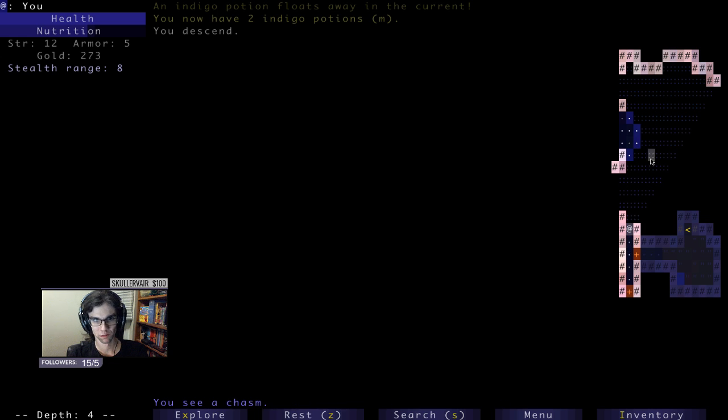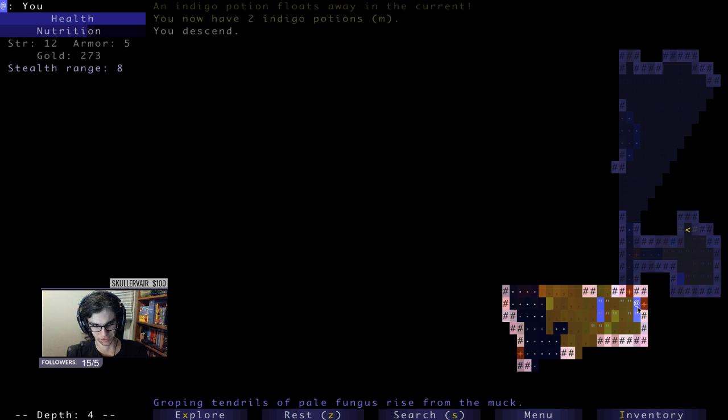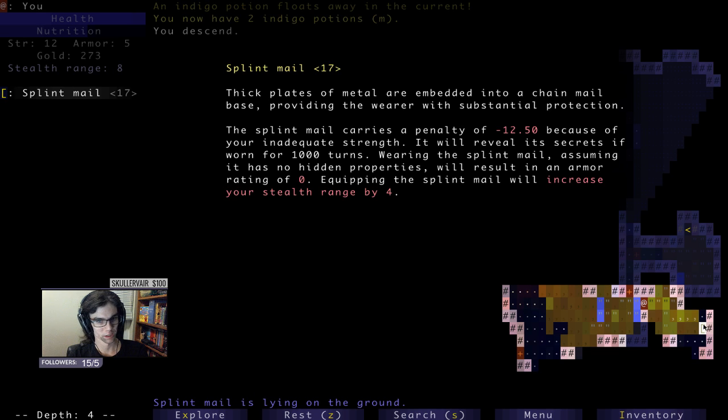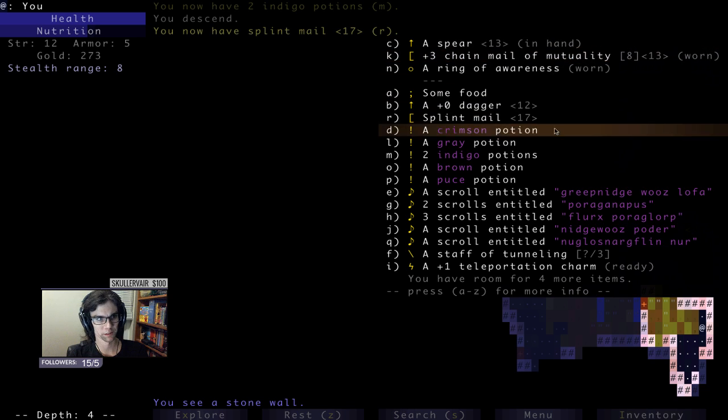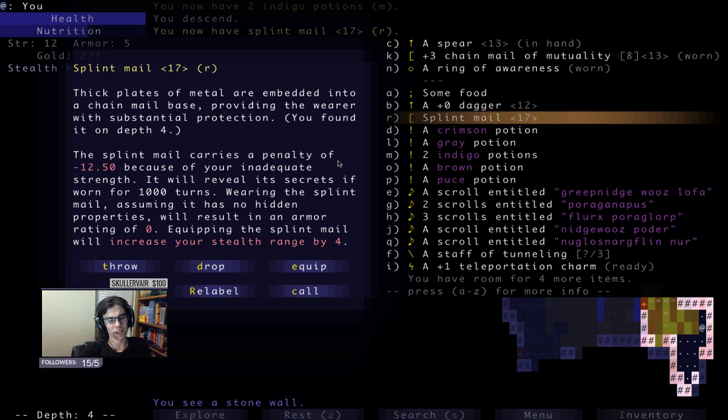I see a chasm. Just a pit? A massive pit right there? More withered fungus. Bog. Not pleasant, that's for sure. Oh, hello. Splint mail. Is that better than what I currently have? You will take a penalty of 12.5 because of your inadequate strength. It will increase your strength. Splint mail. I think we could equip it.